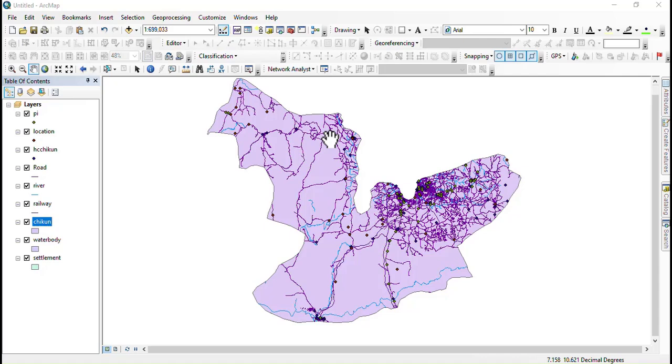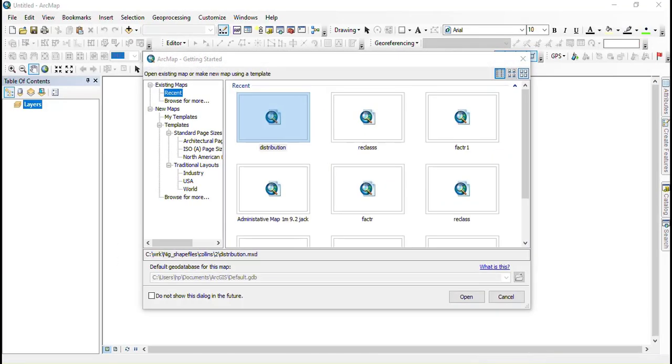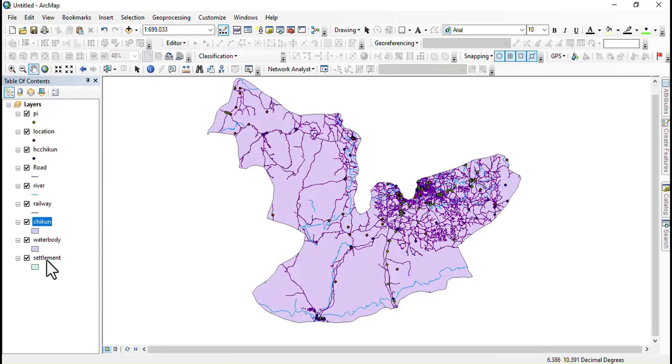Any distribution map, whether it is a health distribution map or a school distribution map and all of that. So I have the raw data here. These are location data, as the locations within the study area, and these are the healthcare data. This is the road layers, the rivers, the railways, the water body, and the settlement data, and then the study area boundary itself.